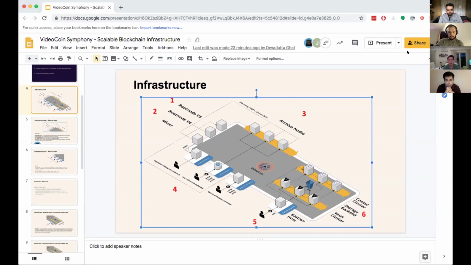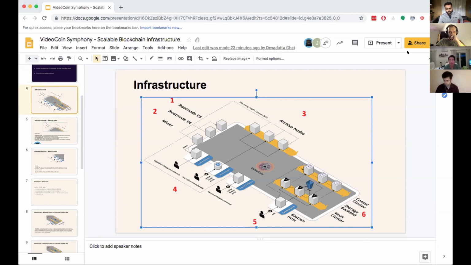Right now, as you can see in the image, we basically have an endpoint, which is the RPC API. Right now, we have a set of archive nodes that are serving the requests. The interesting thing about this is that all our infrastructure is scalable.